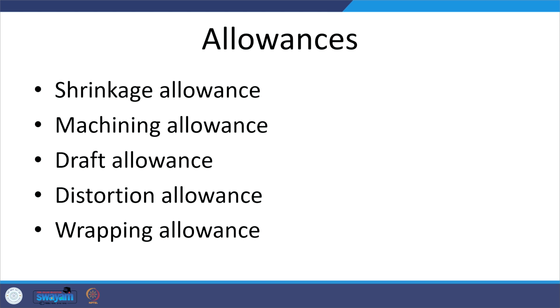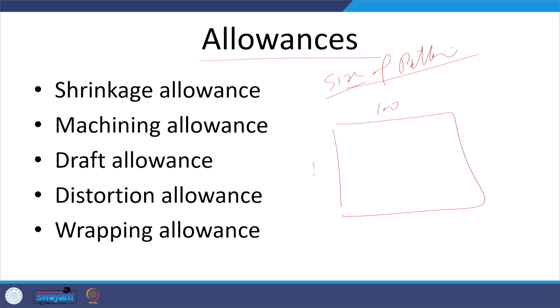Okay. So, as I have said, the design, like size of the pattern, is significantly governed by the various allowances to be given. Say for example, if there is a product of 100 by 100 square section which is to be made, then in this solid case the pattern needs to be made a little bigger, so that after solidification, when it shrinks from the solidus temperature to the room temperature, whatever shrinkage is taking place is compensated.